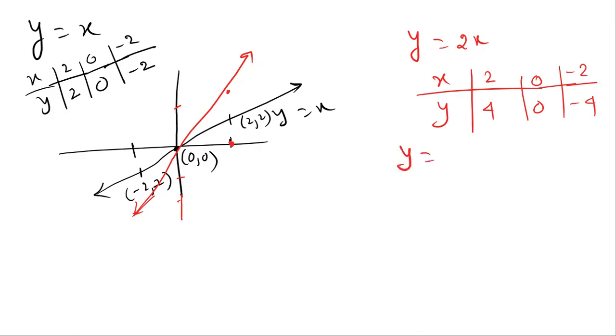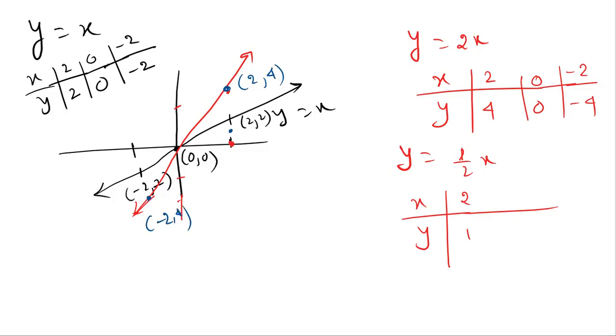And let me consider y equal to 1 by 2 x. Then what will be happening? For x equal to 2, y will become 1. That means somewhere at 2, this point I am taking is 2, 4. This point I am taking is minus 2, 4. Now, for the value of 2, the graph will become 1. That means y equal to 1. And if x is 0, then 0. If x is minus 2, this will become minus 2, minus 1. So the graph will become like this.